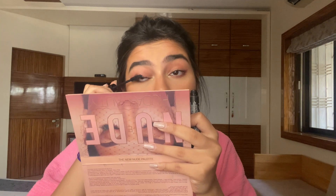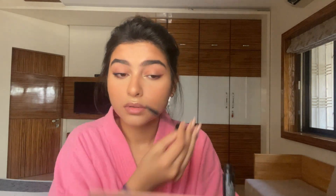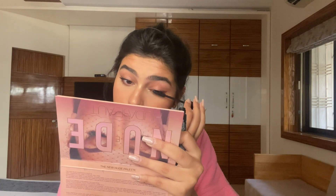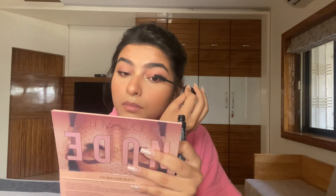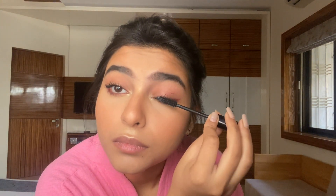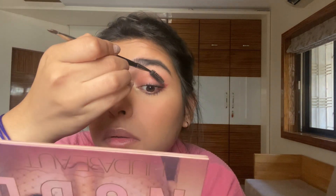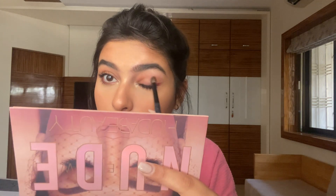For mascara, I'm using a combination that's going to blow your mind: the NYX Worth the Hype mascara and the Maybelline Total Temptation mascara. I've used this combination for almost two years and I just can't stop. If you're like me and don't like wearing false lashes, this mascara is going to be your go-to. This has almost become part of my everyday routine — don't worry, we can fix any fallout later; we just want it to dry and then flake it off with a spoolie. I'm also running the same shade Teddy on my eyelids again.